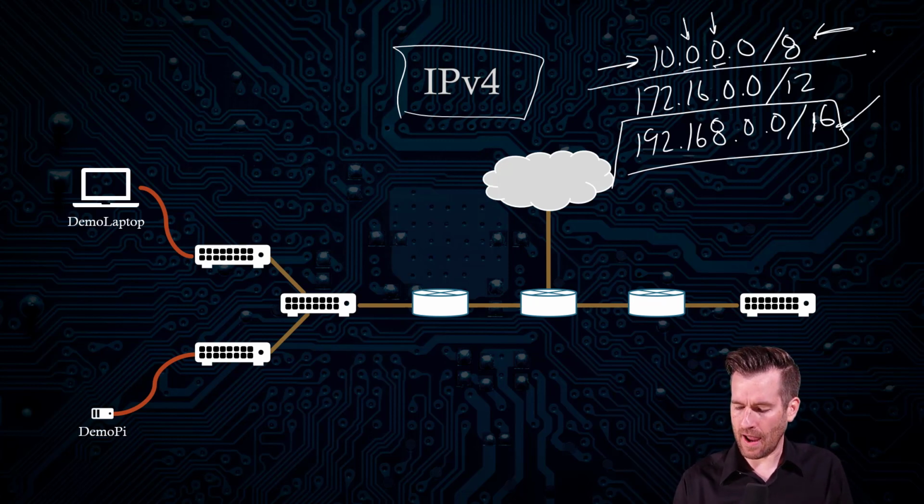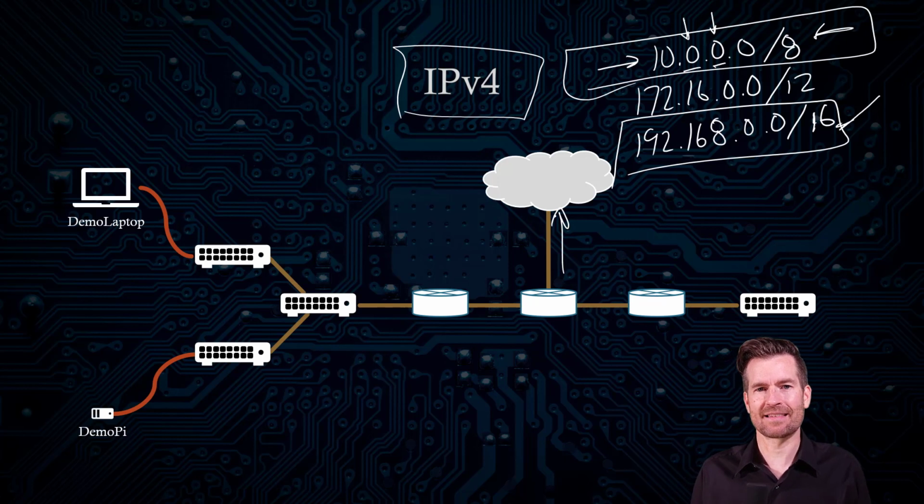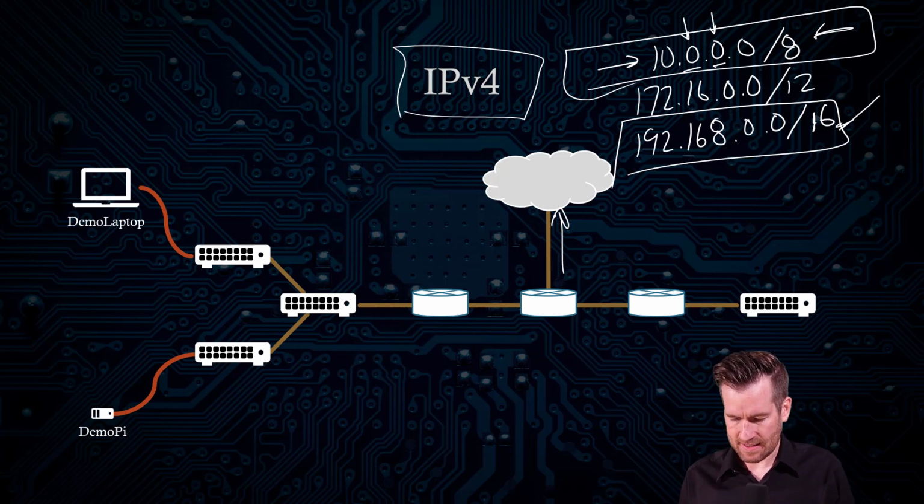So at some point in time, I'm going to connect this network with my home router, so these devices can actually get out to the internet. And we're going to take a look at what that looks like as well at some point in time. All right, so I have these devices all here.